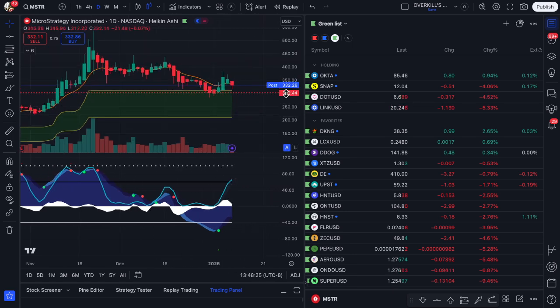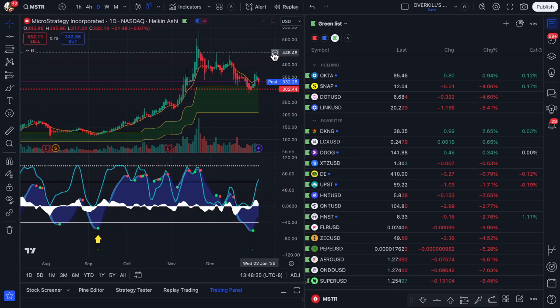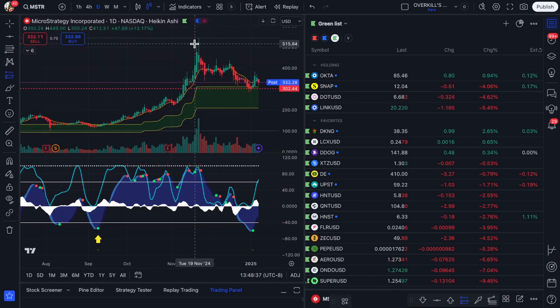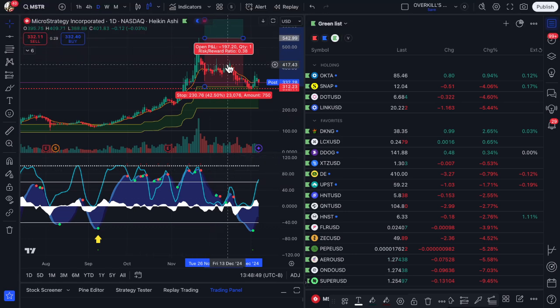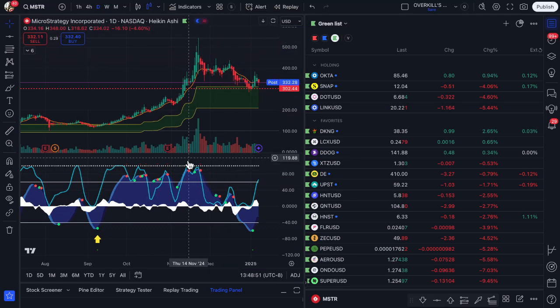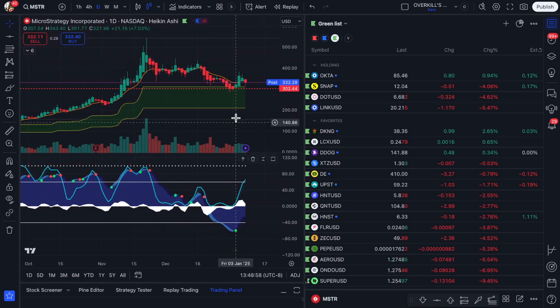Definitely want to be using that stop loss at 300 on MSTR. If you get a red dot, I would sell it and try to buy it again back down here at around 200. Again, look where most people were buying. Everyone was talking about MSTR up here at 550. This thing was up at a 40% premium. That's the highest I think you can get. I don't think I've ever seen a 50% premium, but in the 40s is insane. 40% off of the golden zone is insane. That is the time to sell. That was the time to sell right in here. And then you could re-enter right here off the bounce.